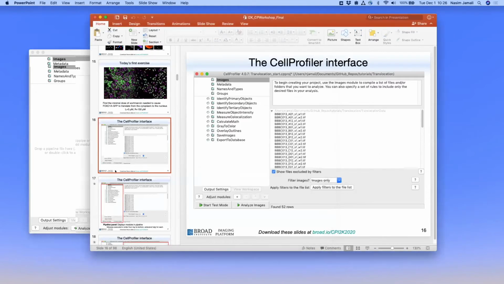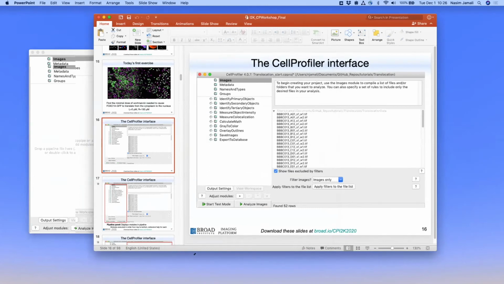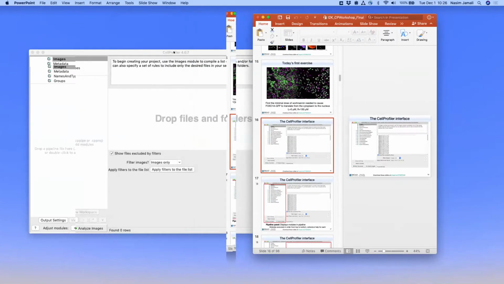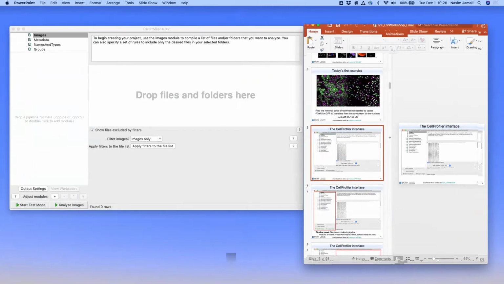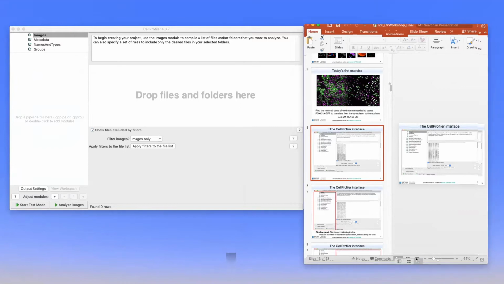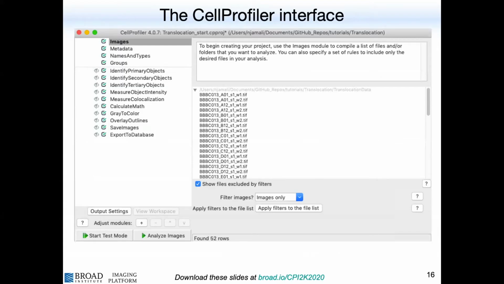Okay, let's make it this way. So CellProfiler has these left and right panels when you open it. Basically, that's how the interface looks.